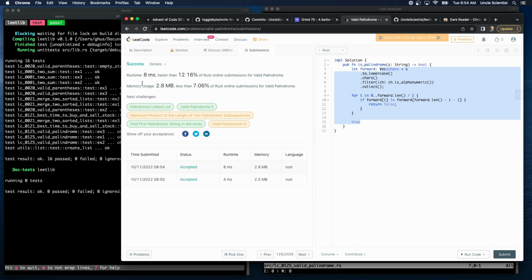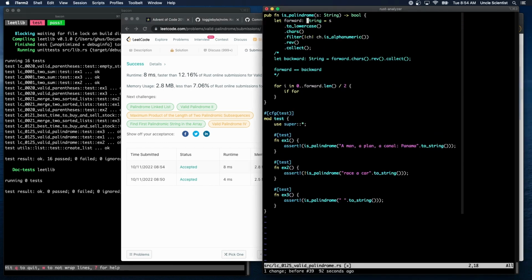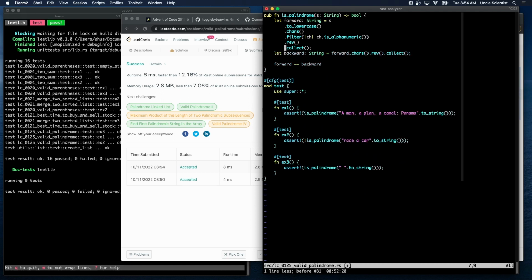Nick Vorsa says, can we use 2 iterators and ignore non-alphanumeric and compare? Yeah, Leetcode Live says double the time. So let's put this back. 2 iterators. If you're going to iterate over a string or an array, I guess you could create a reverse iterator, or iterator from the back.